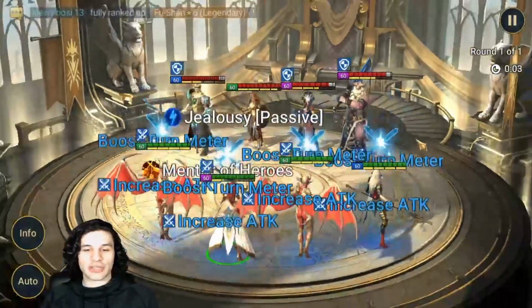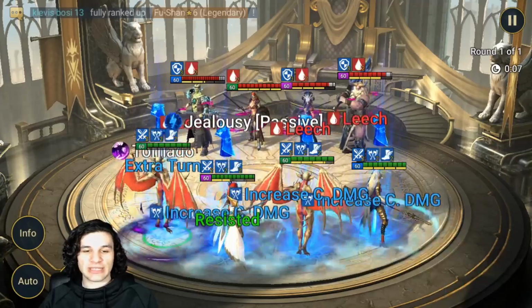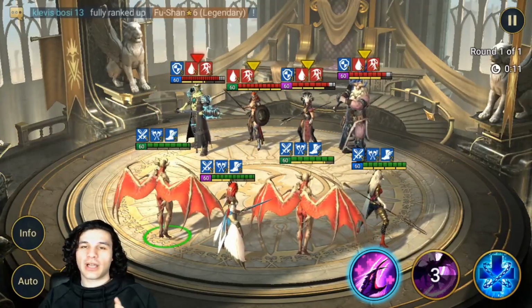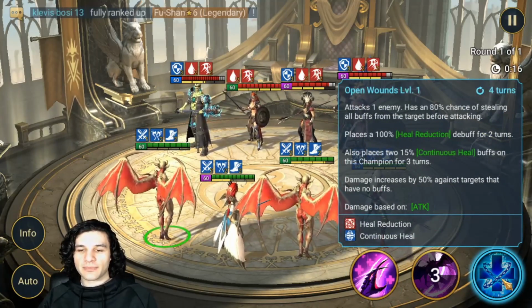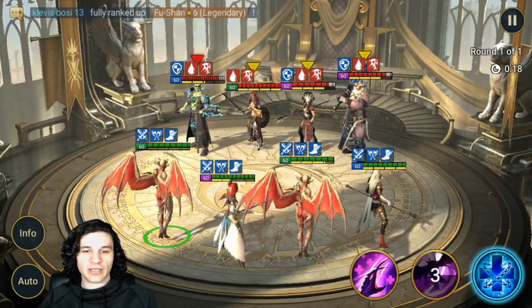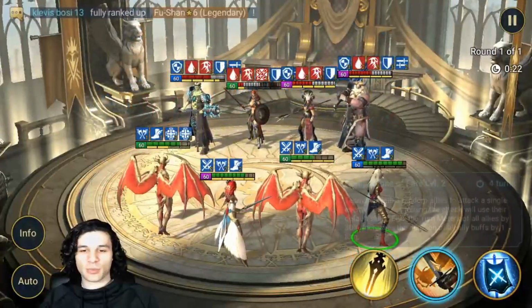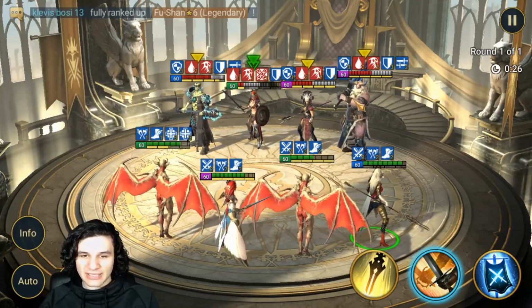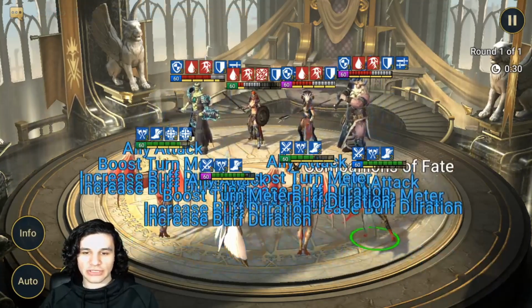We are going to start with turn meter boost here. Perfect. So now let's increase the speed, get that extra turn. As we can see, everyone has a true fear buff. Amazing CC right off the bat. And let's use our A3 on a Valk. 41,000. That wasn't the hard hitting damage dealer. So now let's use the ally attack and see what we can do. Let's go ahead and use it on Turvold here.